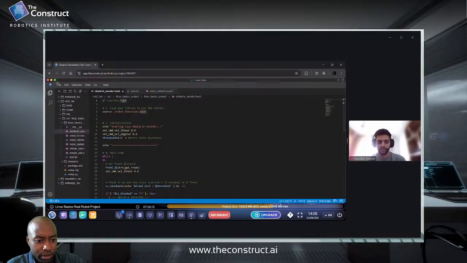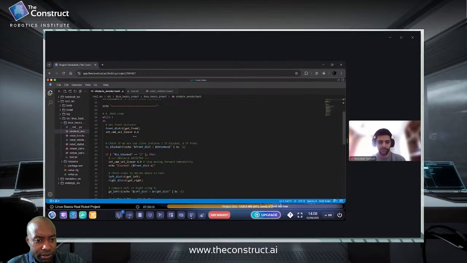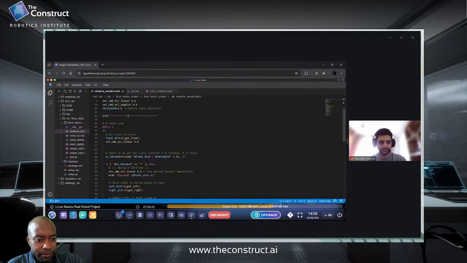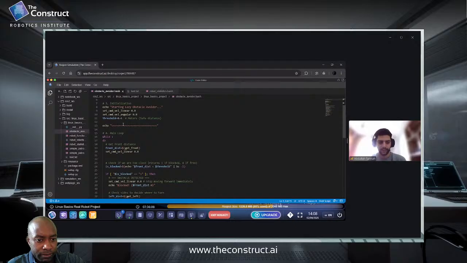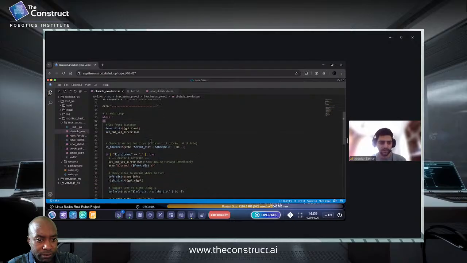Here is the main. I have the threshold at 0.6 meters. First of all, it gets the front distance from the get front function or method. After getting the distance, it sets the velocity to 0 for safety.